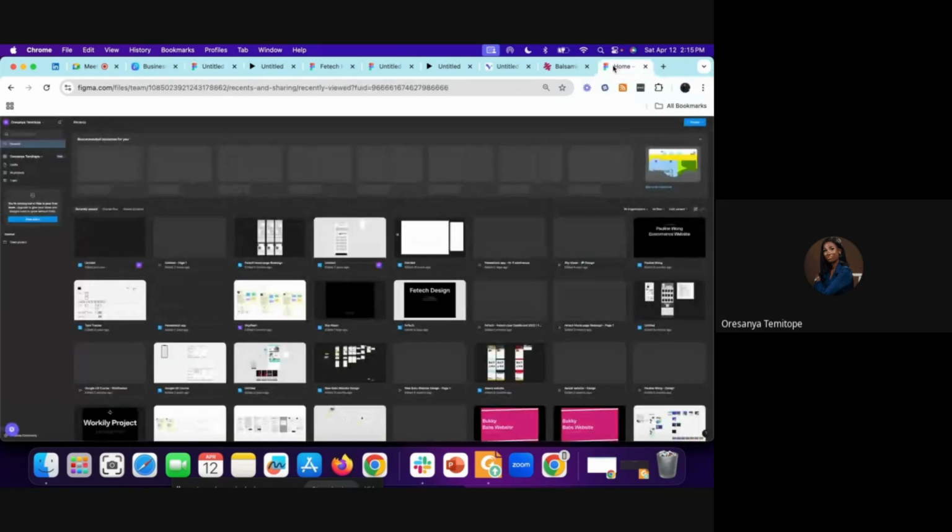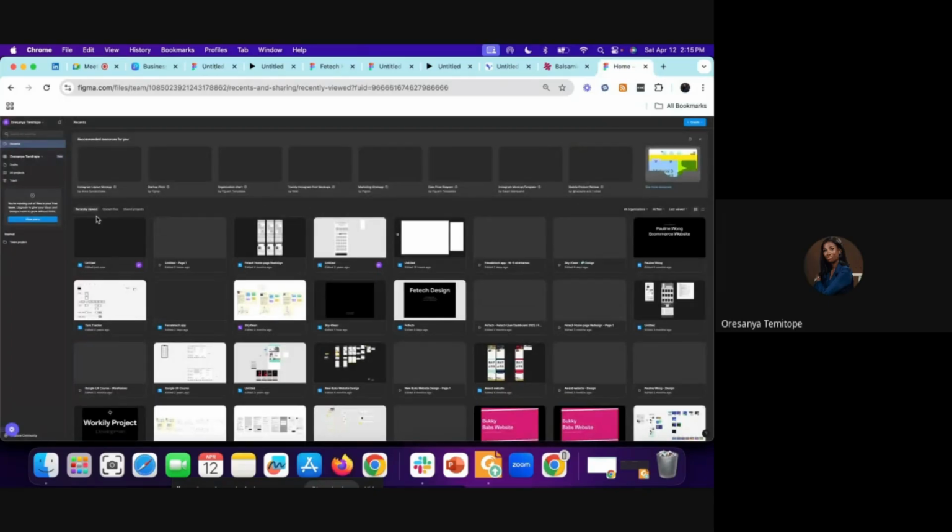While that is loading, let's just create a new one real quick.